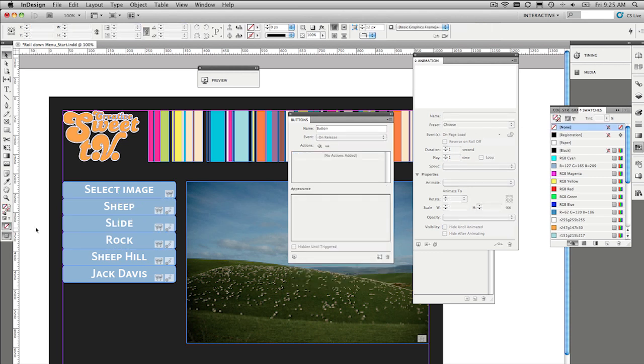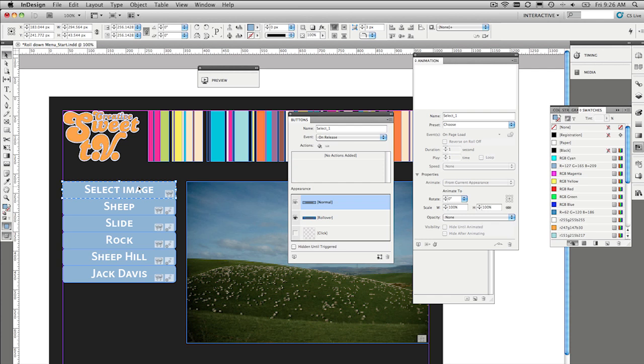Wow, that was quick. Okay, so we've done that. We've got them all animating into place. So that's pretty cool. And there's nothing really to test because we've got nothing to trigger them yet. So we need to use the top image here as the trigger. Okay, so here's what we do.